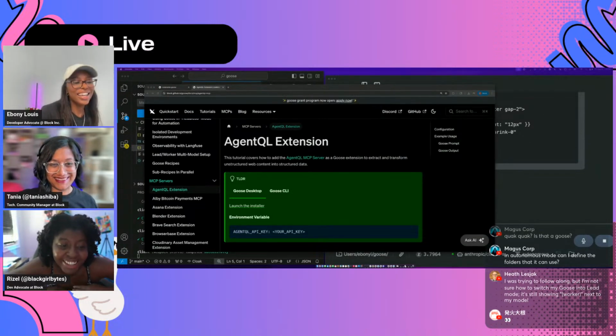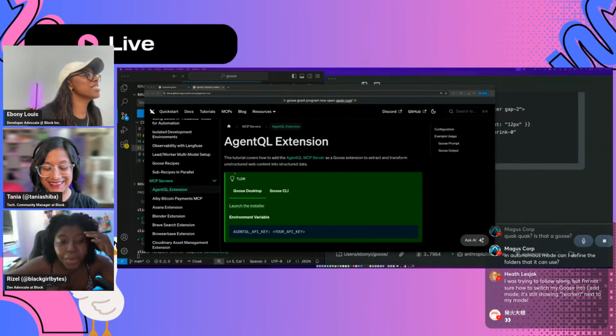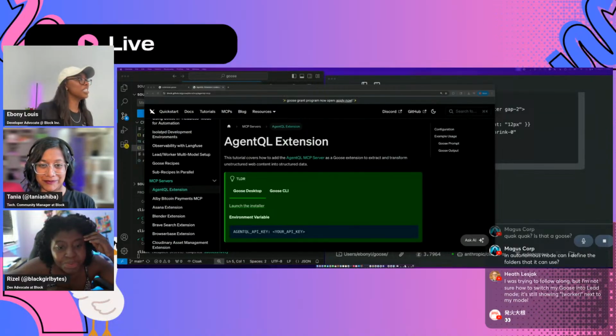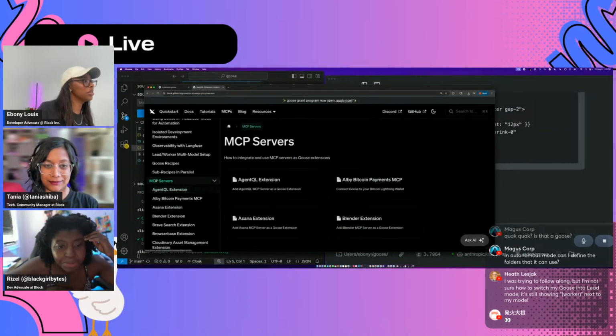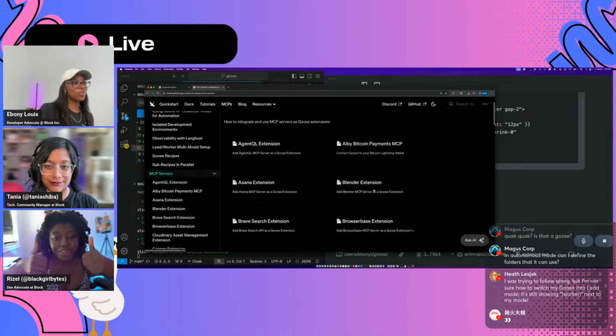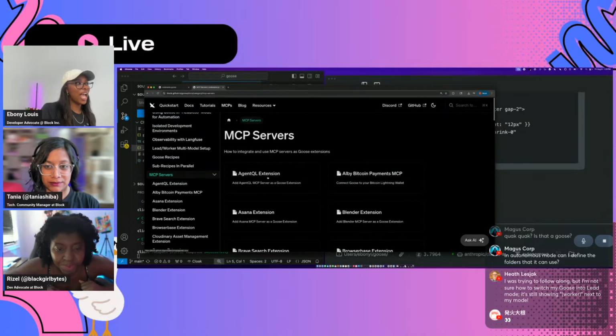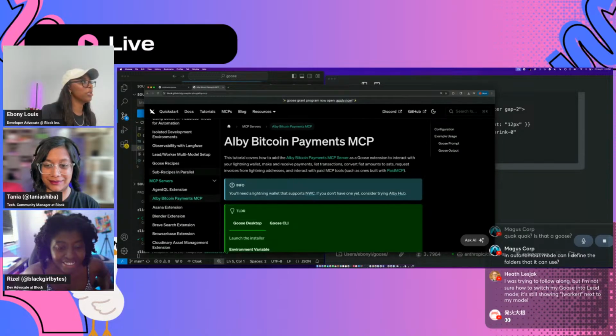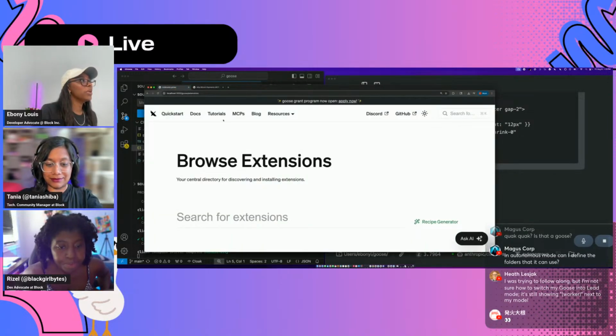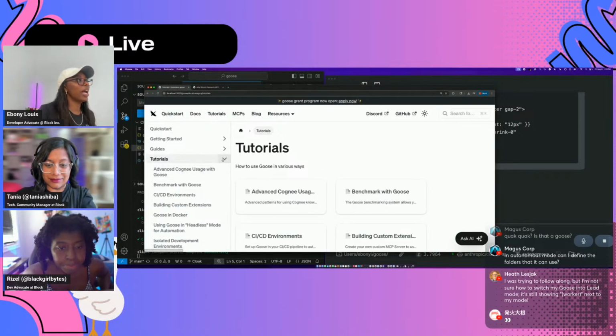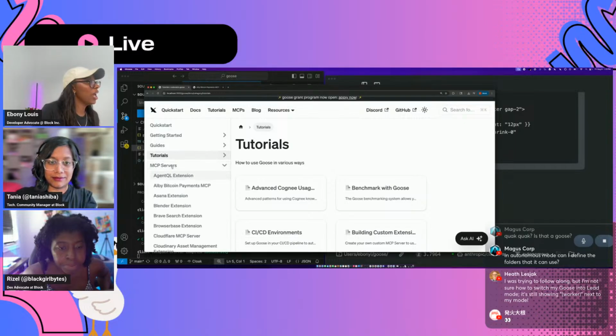Where are we at? Okay, so this is pre-Goose, is what's showing right now. Okay, so what Goose has cooked up for us. This is what we see when we go to MCP servers. It looks like this. There's no install button, and then it takes us to the tutorial, which is amazing. We love that. What Goose has done, which is kind of what I asked for, truly, it was my mistake.